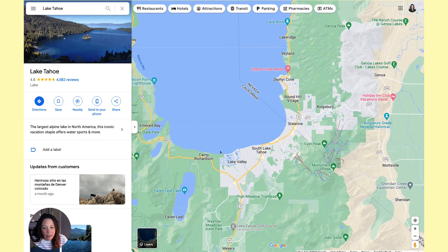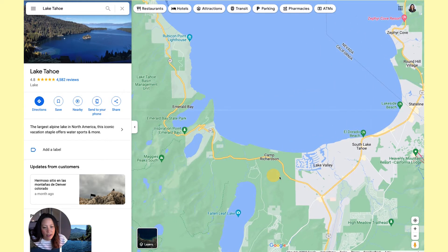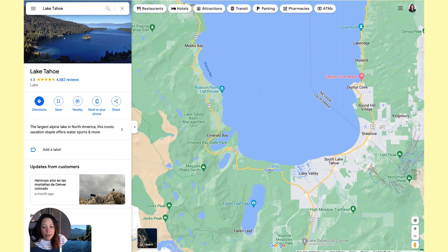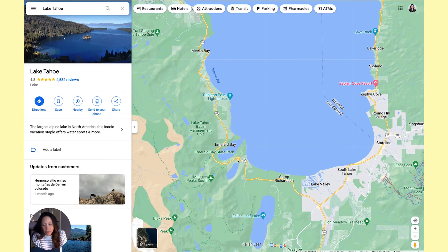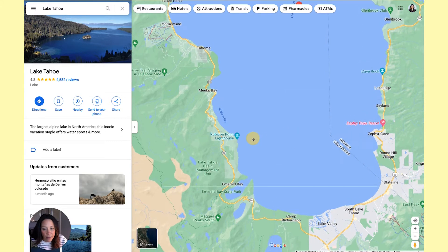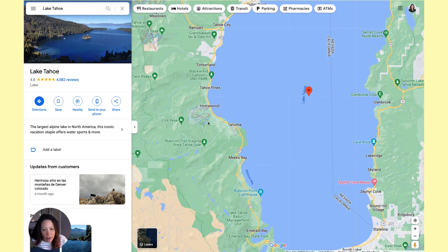Here's the state line and the whole party section — places to eat, Whole Foods, Safeway, all the shops. You can ski at Heavenly. This area includes the Tahoe Keys where people park their boats and have beach access, with places to stay and apartments you can rent on VRBO or potentially buy. As you come up Highway 89, Emerald Bay is absolutely stunning — definitely want to come here, though the driving can be a little scary in bad weather. Lots of photo points overlooking the bay. Continuing up 89, you'll hit little towns like Meeks Bay, Tahoma, and Homewood. There's good camping and lots of wildlife to be mindful of.